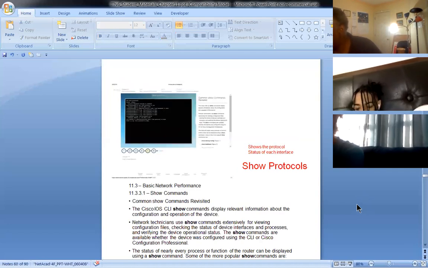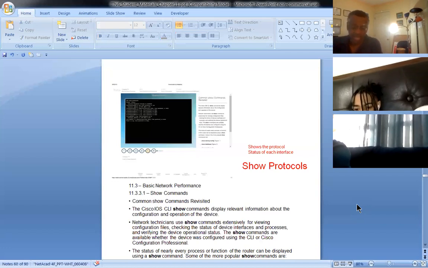Show protocols. I use it sometimes, but show protocols shows the status of each interface, and that's good especially when you're testing a switch as opposed to testing a router.